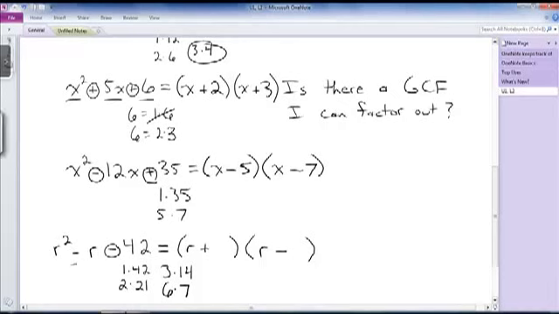Look at the middle term, minus R. Remember, that means this is actually minus 1R. It's an understood 1, and my 1 looks ridiculous, sorry about that. It's the leaning tower of 1 there. But minus 1R, it's understood. So which of these pairs would subtract, essentially, to give me negative 1? This pair would right here. Now, it's negative 1, not positive 1.